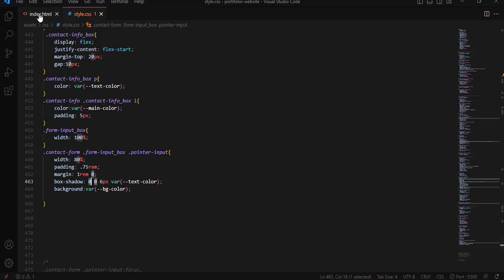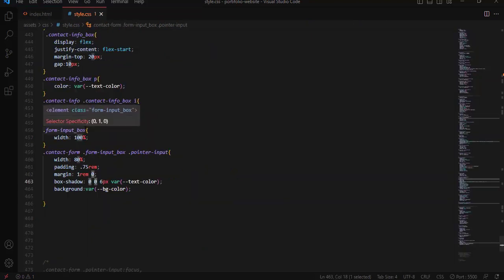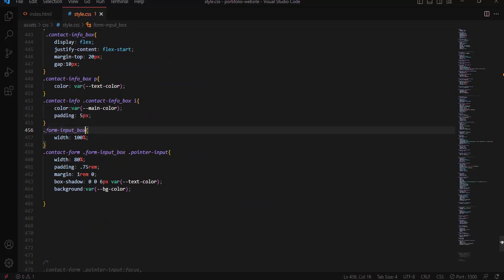So now here we have pointer input, copy this class name, and then come over here and paste right here.